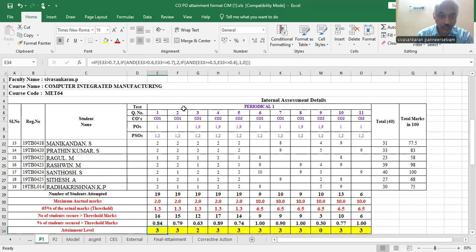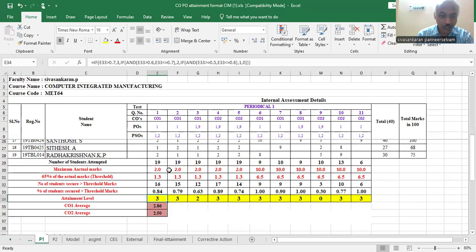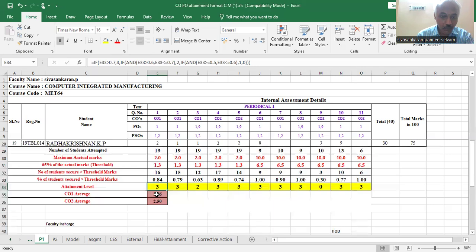Likewise, for each column, it will be calculated automatically once you enter the marks row-wise. Finally, the average CO1, that is the course outcome of Unit 1, and the course outcome of Unit 2 will also be evaluated parallelly with the help of the equation given in the formula tab. Say equal symbol, average of.